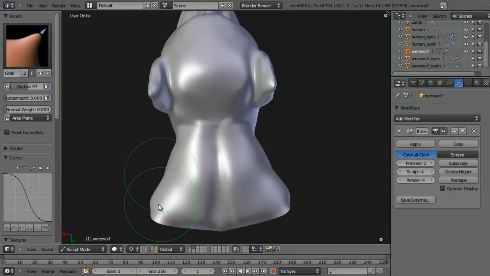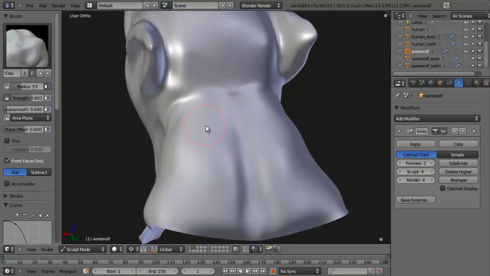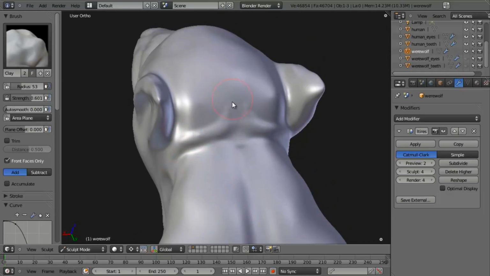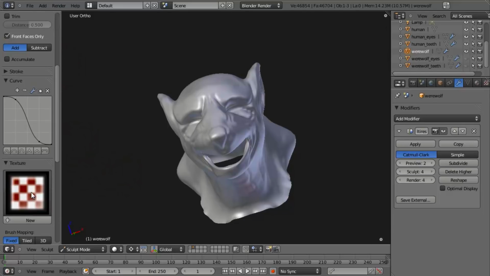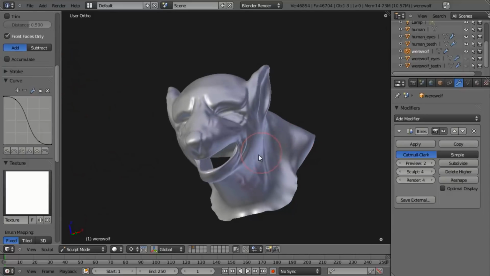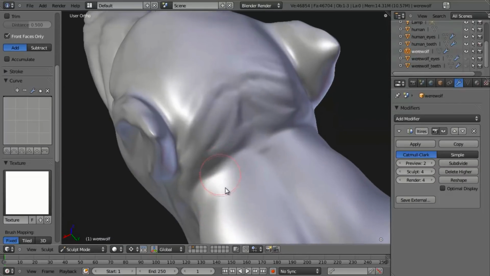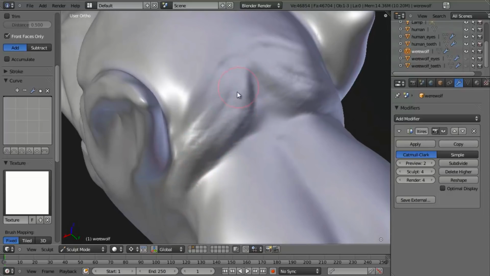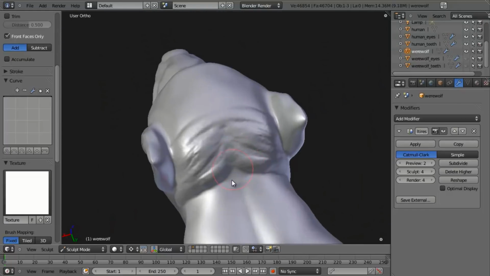Go ahead and pull this out a bit more. Now I'm going to go ahead and use my clay strips brush that I was talking about, which is literally nothing more than a solid white texture. In this case, just a solid white image that I think is like 256 by 256. And if we set the curve to maximum, then we can get some really nice effects, and it allows us to really just layer up detail very easily. It also kind of provides its own detail just by layering things.